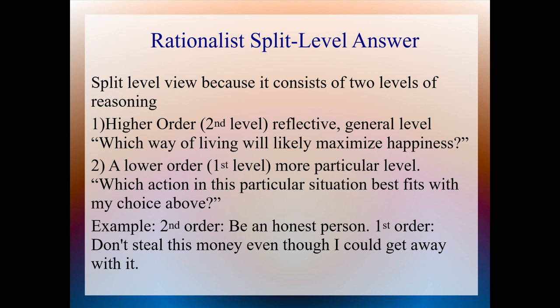So that's a way that you can answer, with the rationalist split level approach, the existentialist claim that logic cannot be used to answer moral questions. Because of that, the rationalist can answer that you could want to live a moral life. However, notice that in this approach, you have to determine whether you think the moral life or perhaps the immoral life is going to lead you to more happiness.